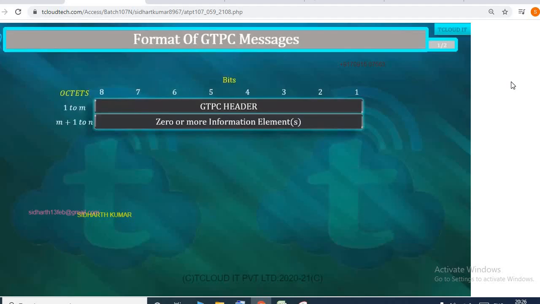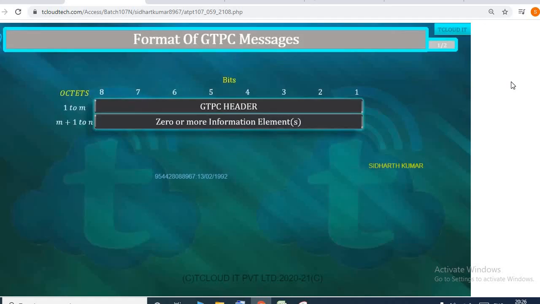The application forms will be different, and the parameters and values you fill in will be different. In the same way, for exchanging different types of information between the components, you require different information elements depending on the functionality. So IEs can change, but the header will be the fixed part.